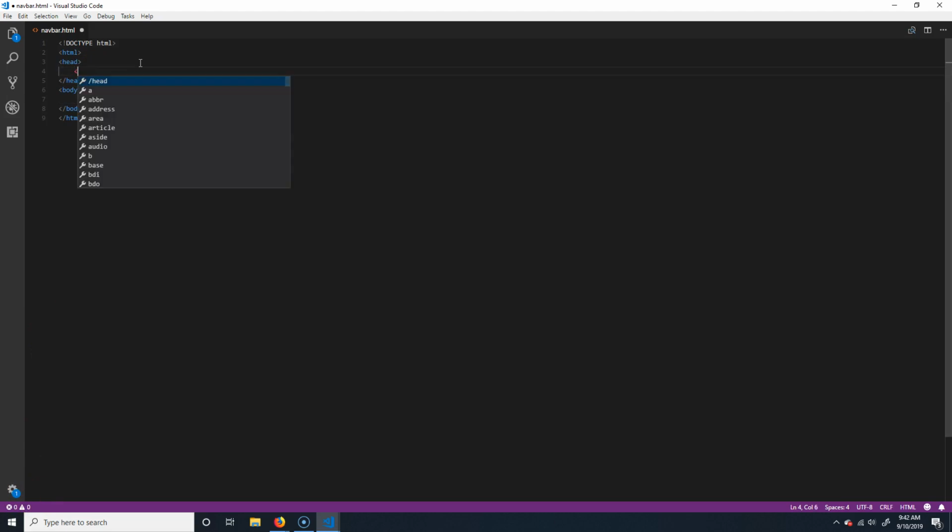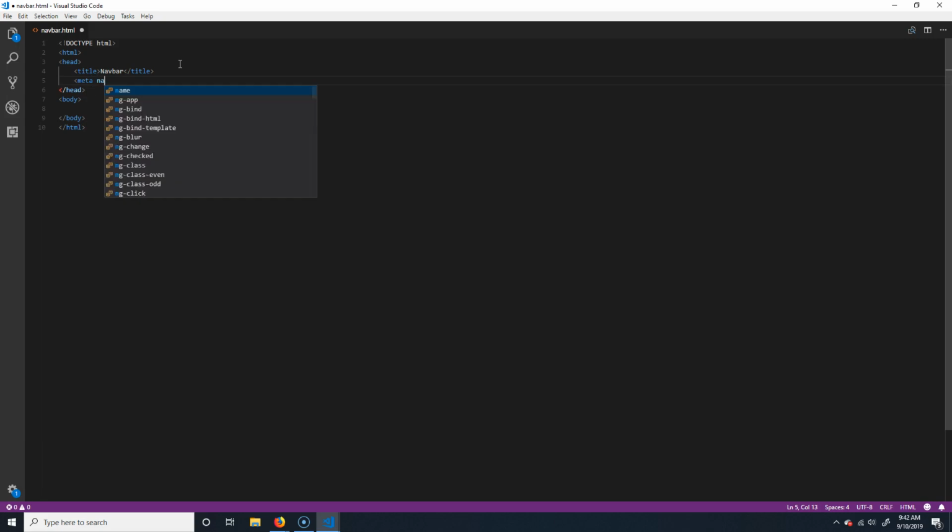Now in the head, I'm going to put a title, and we'll just say navbar. Then I also have to put the meta name viewport tag that lets us do responsive stuff, so that it allows us to sample the window viewport.